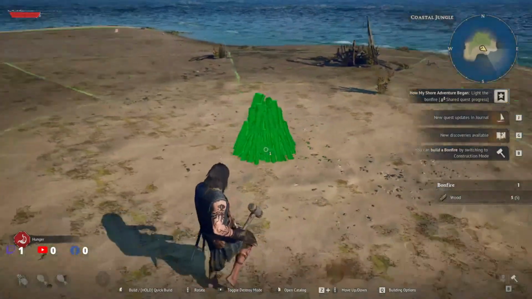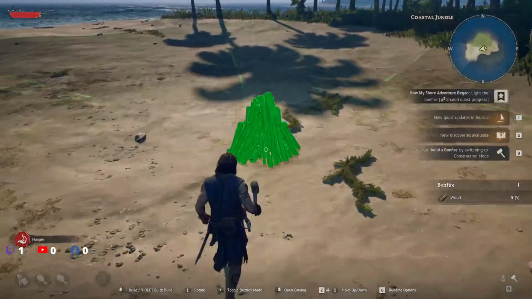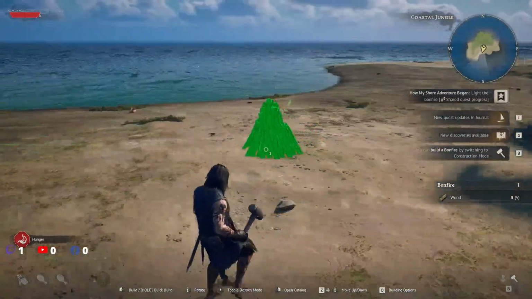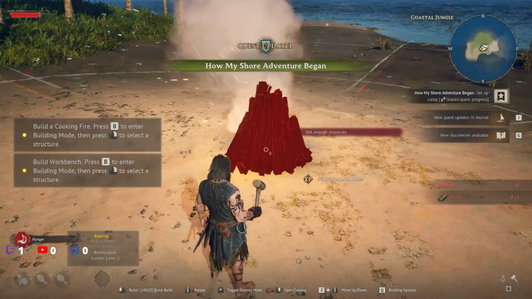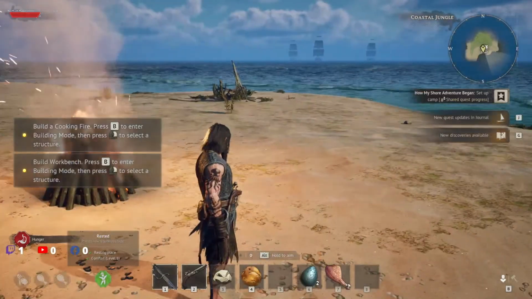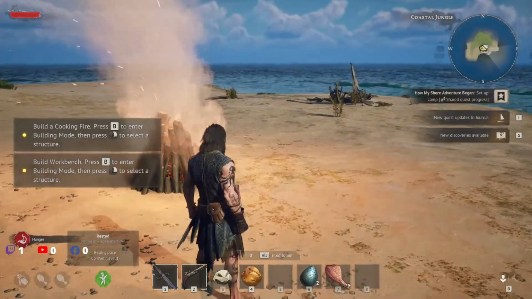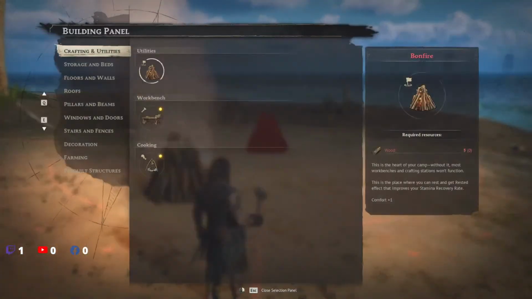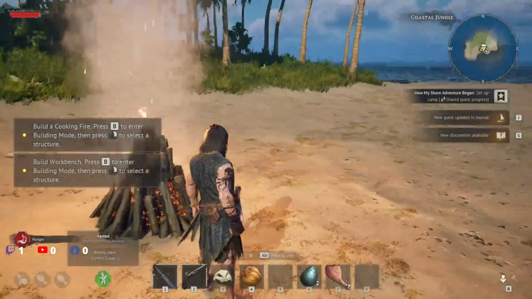So I kind of wonder what this green pattern is. Light the bonfire. I'm guessing that this is how you set your base. I'm betting. Press B to enter building mode, and then right-click to select a structure. So we need a workbench. Yeah, but I need wood.